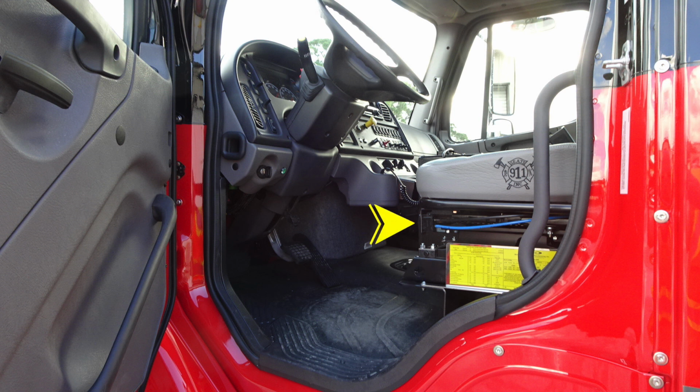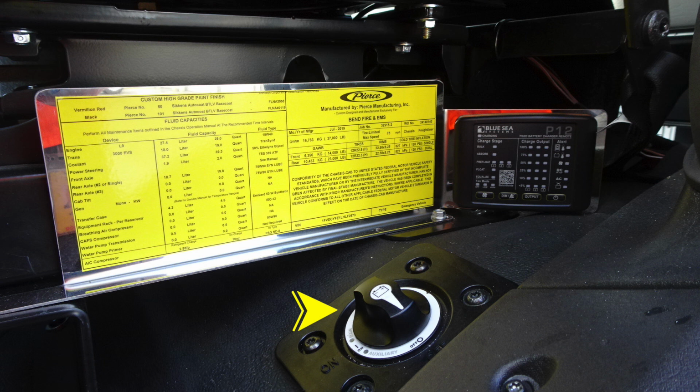You have comfort controls here. This is your air ride for your seat control, and just in front of that you'll find the forward-backwards movement of the seat. This is your master battery switch. There is an on-off switch up in the upper corner on the right side. You'll find the blue C. This happens to be the battery charging system.